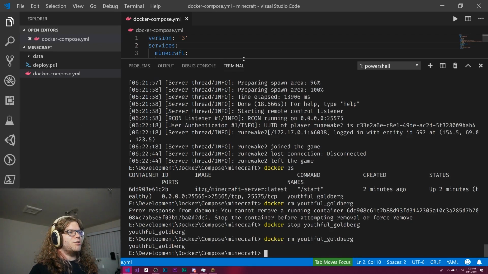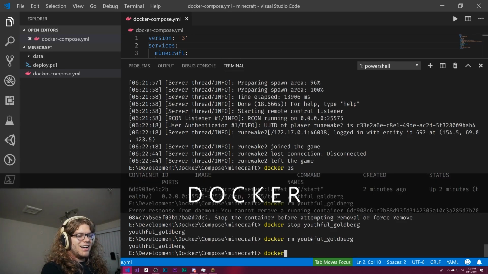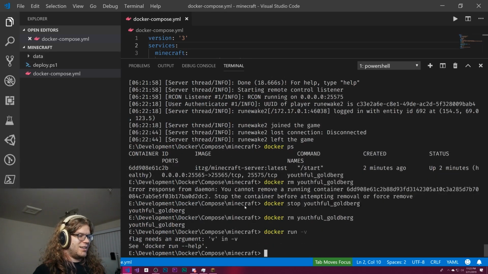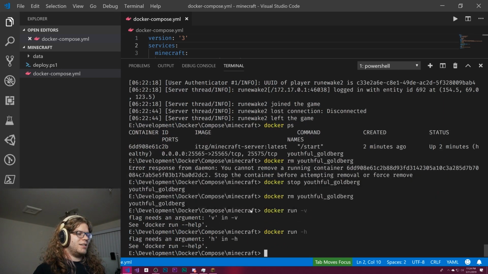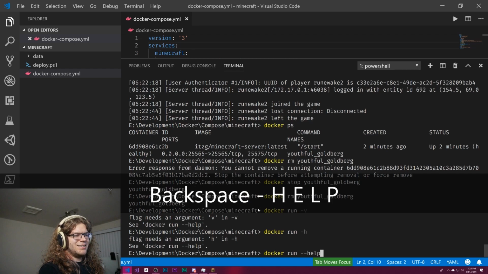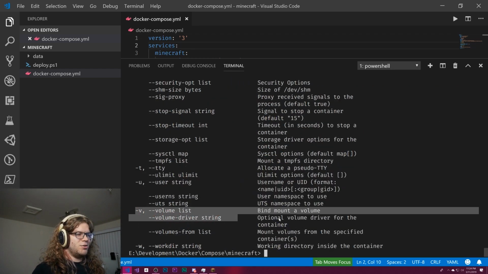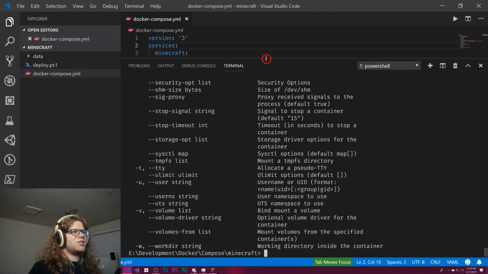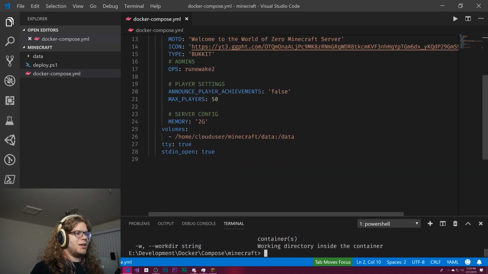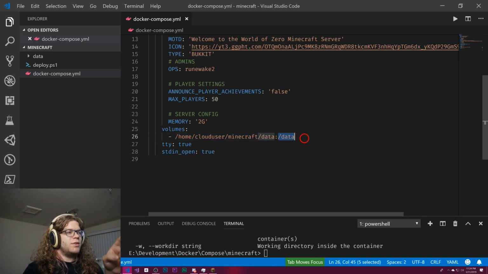So volumes. To create a volume, let's look at that, because that's not how you do that. Help. There we go. Volume. Cool. So I already have a volume that I use in my server. It looks like this, which is mapping this actual physical space into the /data drive inside the image. /data in Minecraft is like the everything. And so that's going to store your world data, your player information, mods you may have, things like that.